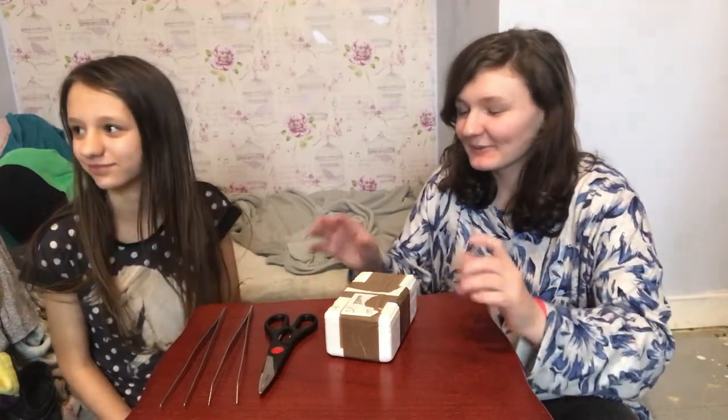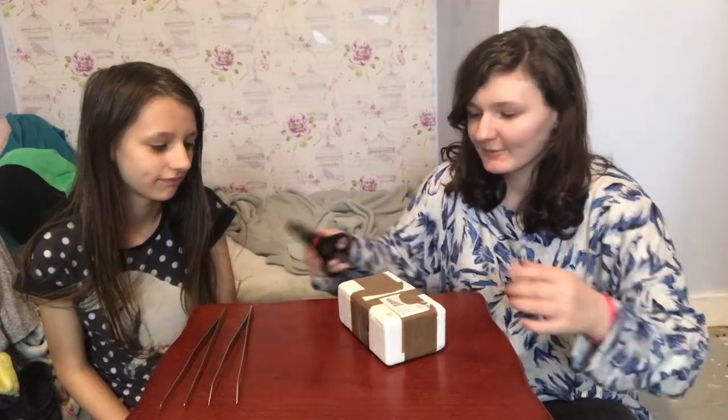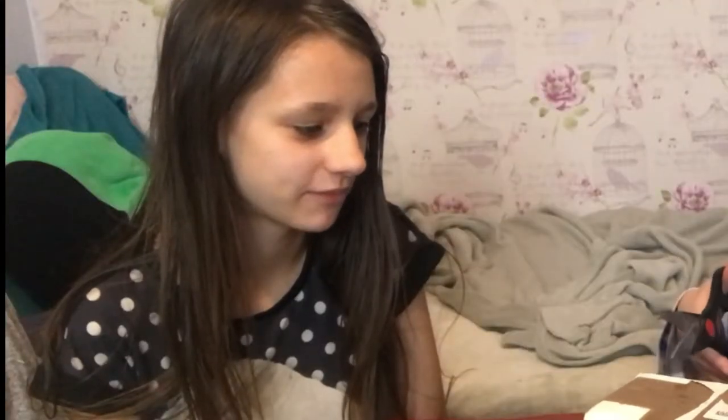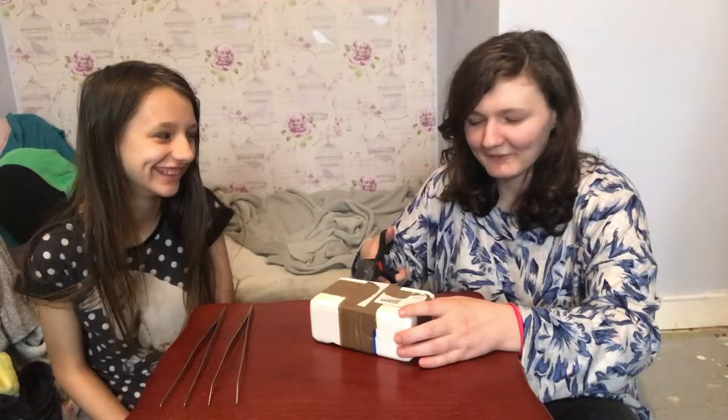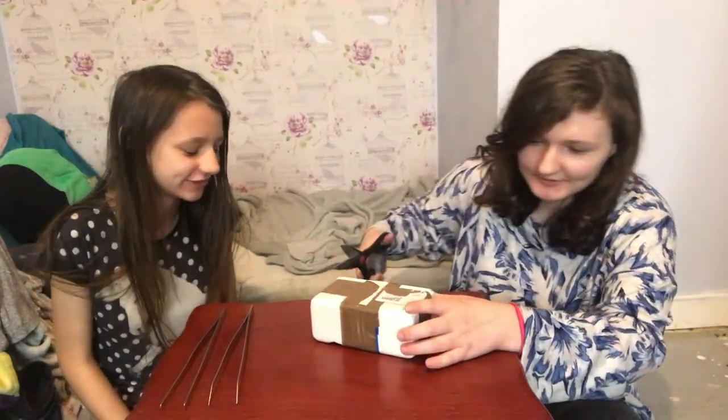I don't actually have a catch cup with me, I don't have any available, because my catch cup is actually being used for an enclosure right now. So we're gonna open this, but they are in containers themselves, so that should be fine. Don't think they have escaped. I don't think so. I hope not. Let's open this up.